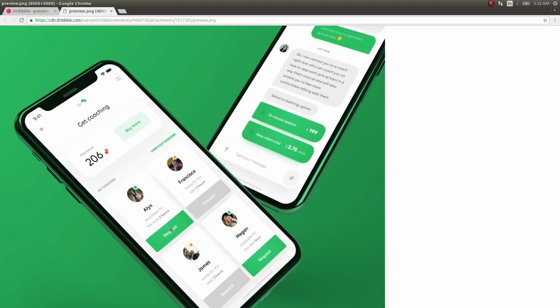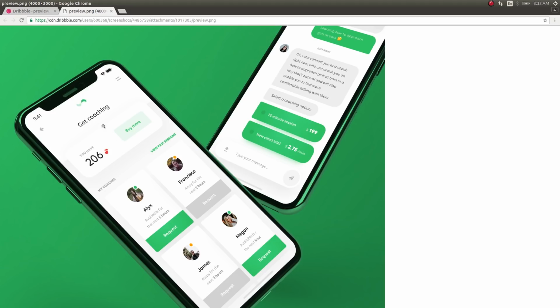So now that we have broken this down into 9 different segments, all we need to do is design them out, write code for them piece by piece, and then try to glue them back together as a single screen. So we'll start from the head. We'll start from the 1, that is this part. This part contains an app bar which has 2 buttons, one on the left side, one on the right side, and a small logo at the middle, and a title that says Get Coaching.